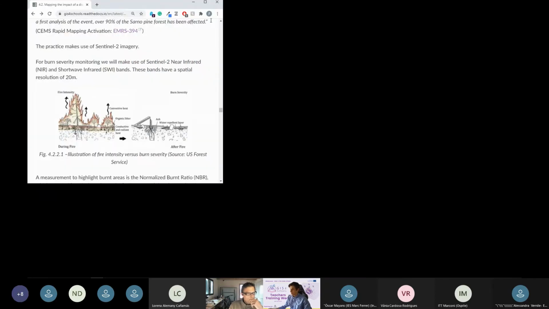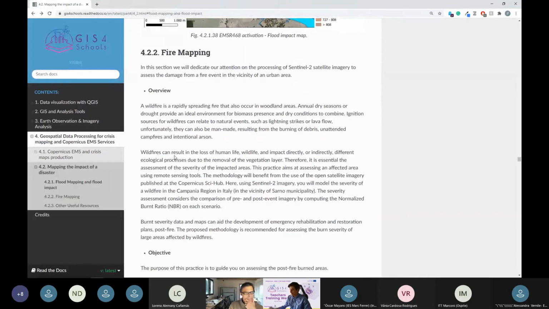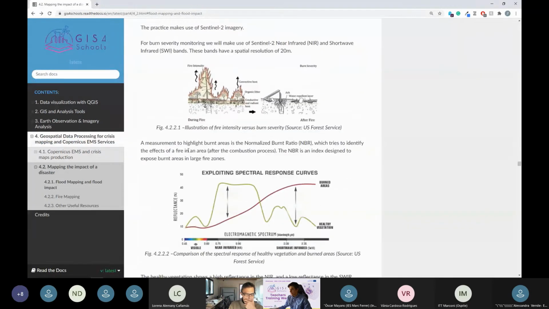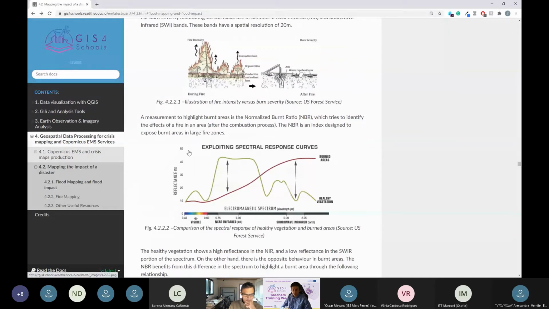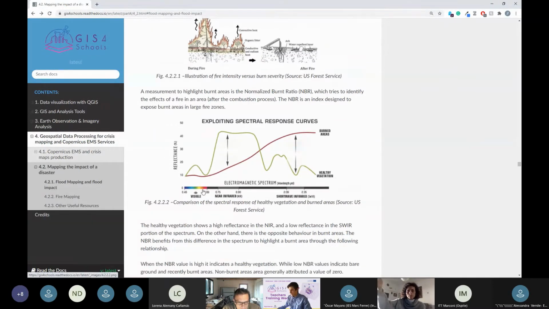And our approach in order to map the fire event is to exploit the spectral signature for the vegetation in case of a healthy vegetation and in case of a burnt vegetation. So you have already seen this particular image with respect to the spectral signature, or the reflectance, in case of a healthy vegetation, where the near infrared has a high reflectance.